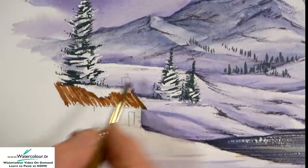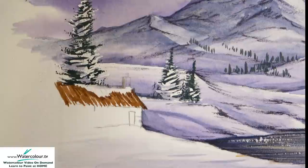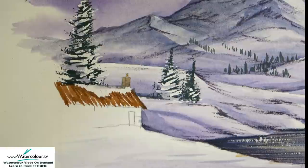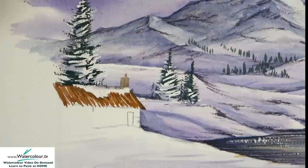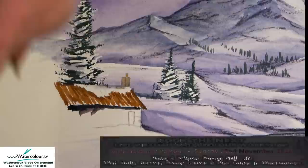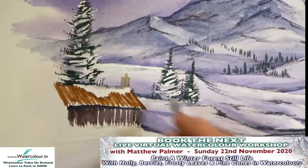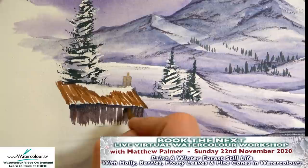And as far as the chimney is concerned, you remember the sandstone colour that we used in the sky, that natural yellow colour? It's a little bit like a raw sienna, I suppose you could say, really. Just going to pop it in there for the minute, and then we'll add a little bit of shadow to it once it's dry. The dark colour was the grey and the brown together. That'll work. And that's going to go really quite dark under here, and then into the brownie colour, brownie grey. I'm going to go down like a corrugated or a wooden building or something. Yeah, we'll put some detail on it once it's had a little bit of time to soak in there.